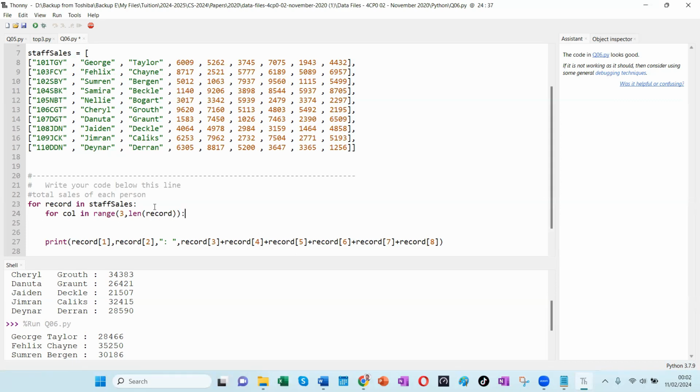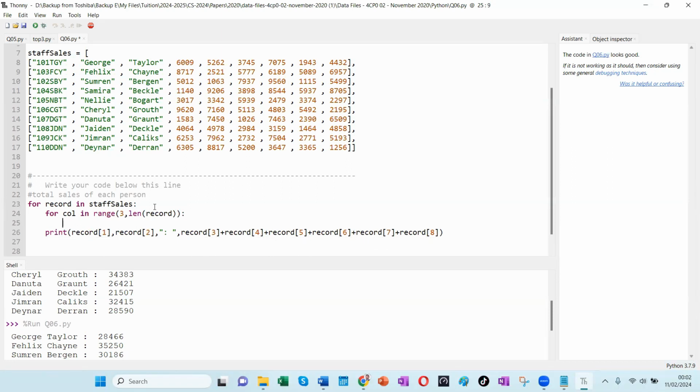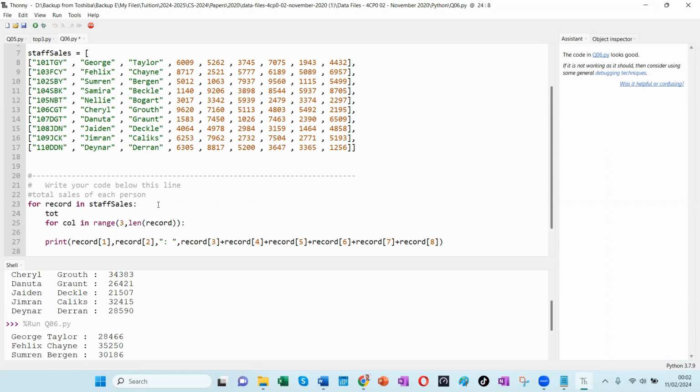Length of the record, right? So now what we have to do is keep on adding it to a total, right? So total sales equals 0. Right now, this is for each participant, so it has to be reset.